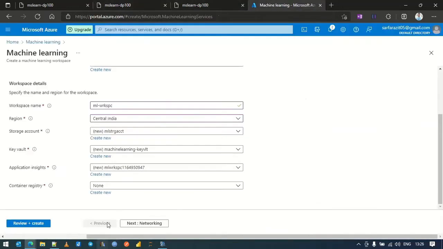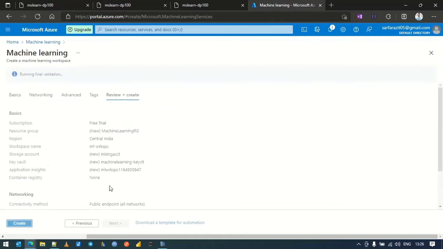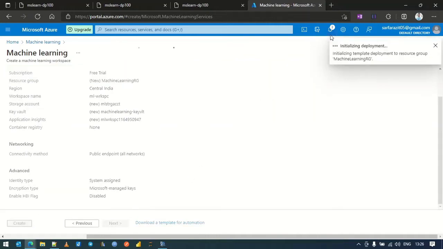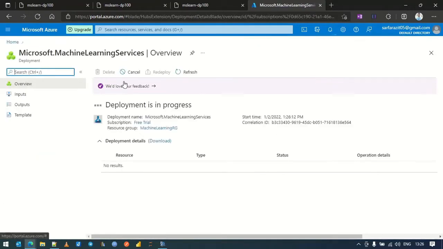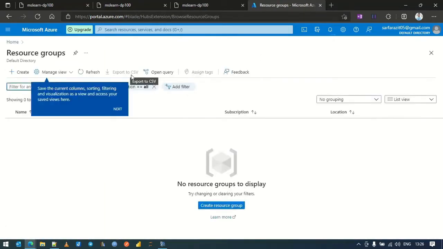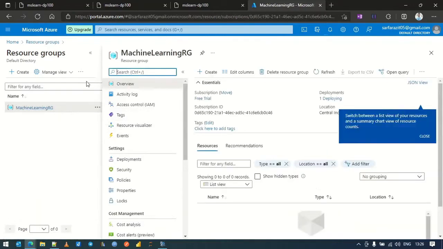Now let's create this with all this information. I'll click on create, and it will start creating a deployment plan, and it will try to deploy and open these machine learning services. Now I'll go back to the home page and go to the resource group and wait for my resource group to show up. Here I can see the resource group created.